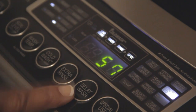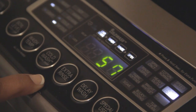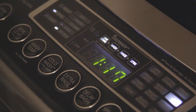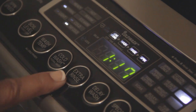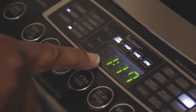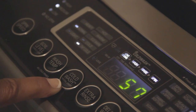The next feature is an extra rinse button. After it finishes washing with the cycle you have chosen, you can come over to the extra rinse and it will do an extra rinse for one hour and seventeen minutes. I don't want to use this feature right now, so I'll keep going.